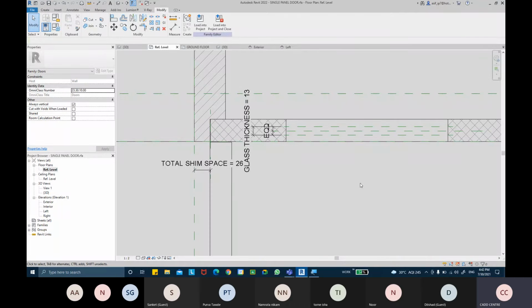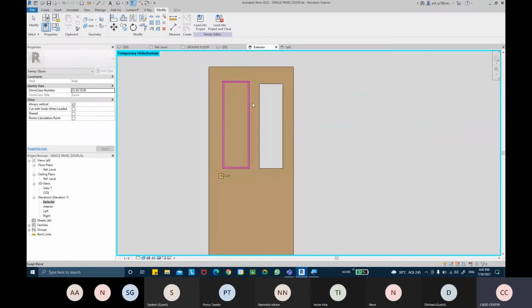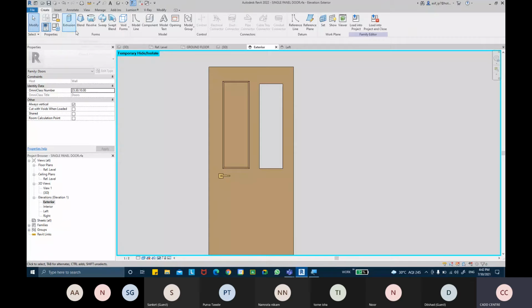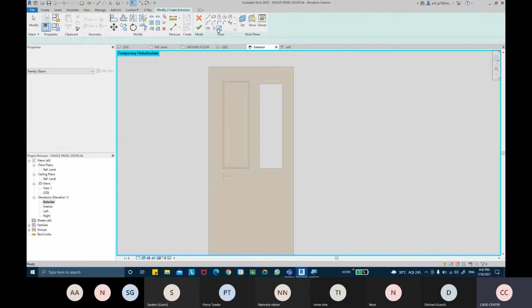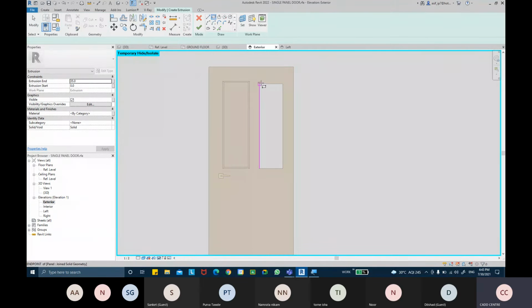Now what do we want? We wanted to create a glass region on that specific part. So you can either create in the plan view or you can create in the exterior view. So I'll create another extrusion, and we'll create a rectangular shape starting from that endpoint to this endpoint of the void cut.